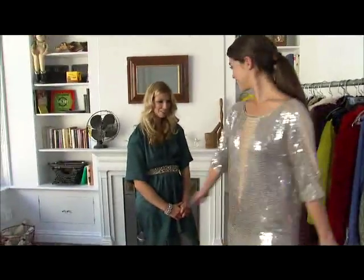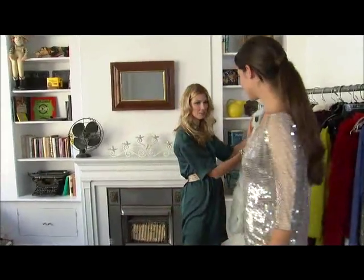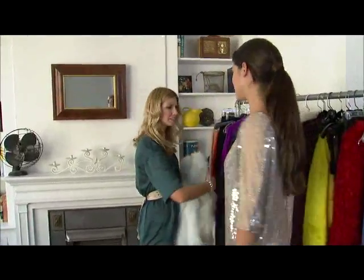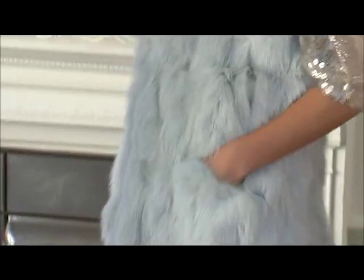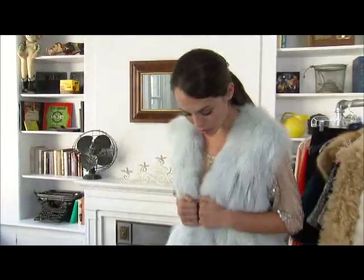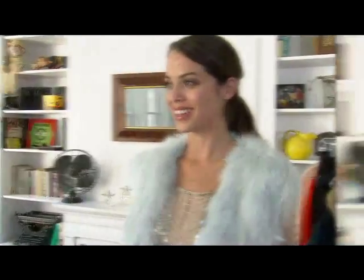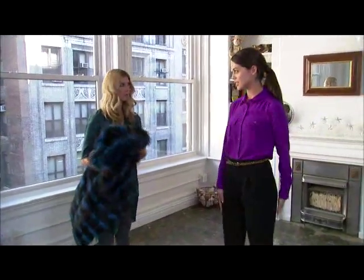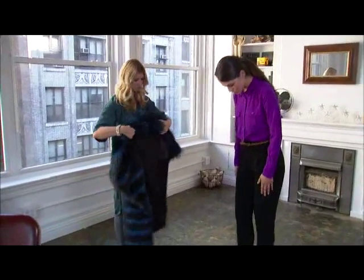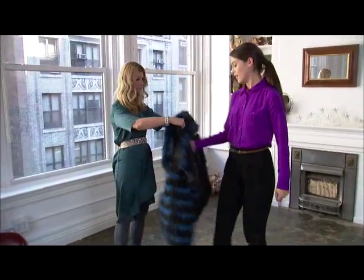Hey, Kelly. Wow, this looks beautiful on you. I love the 1920s glam feel. Let's add this fur vest by Missoni. It's so comfortable. It's light. It's still warm enough, but it's not too much. This is a really great color for you, and this outfit would be great for running to appointments, going to meet designers. And here is another amazing fur vest.